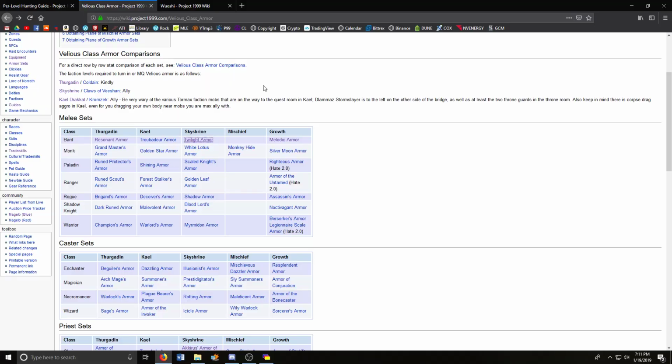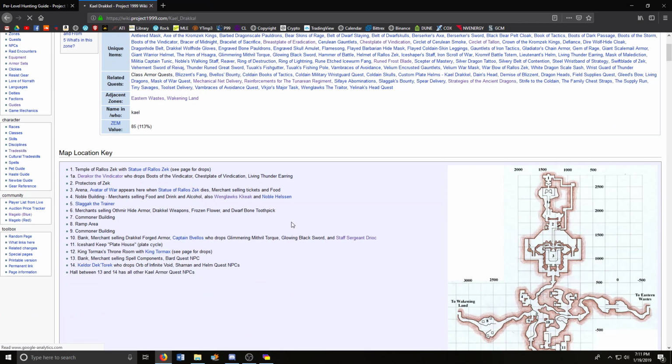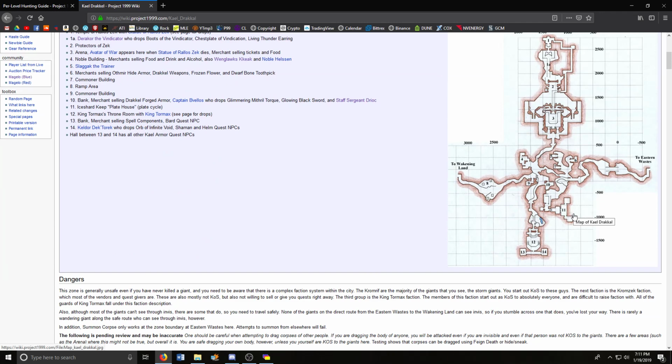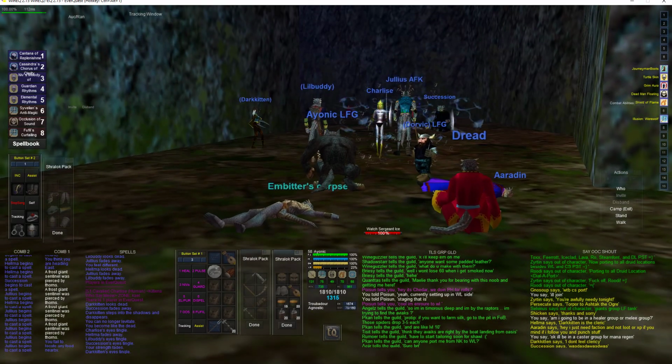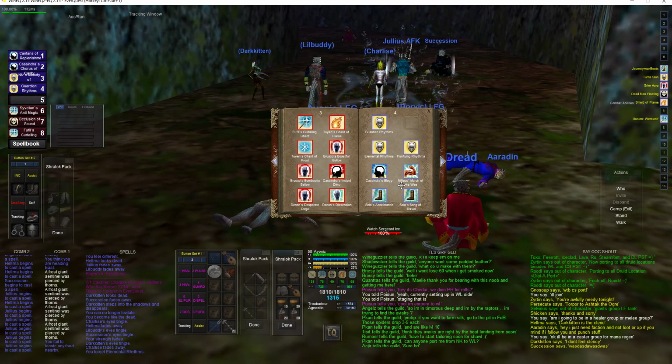So let me look up Kael. So I think where we're going. Where's Plate House? I don't know, but if I remember correctly, it's 11, so it's right here. So right now we're here, and we're going to be running to four-way and going south. Okay. Looks like we're just going to be invising through.